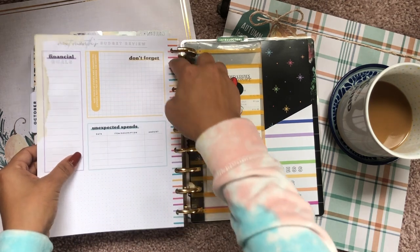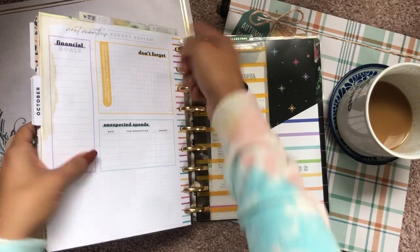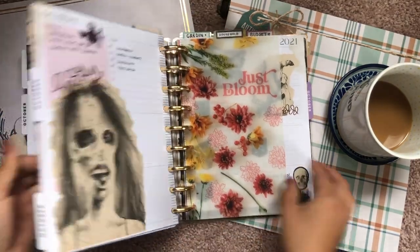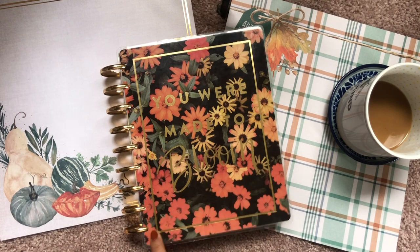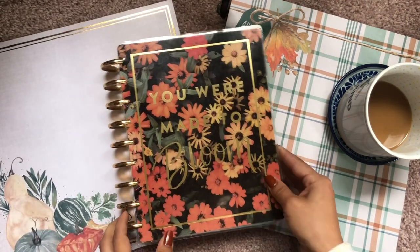And that is the entire flip through of my Mega Happy Planner for the month of October. I hope you enjoyed that flip through. I had so much fun flipping through it. And now I'm going to set up my Mega Happy Planner for the month of November. So I hope you stay tuned and catch that video when it comes out.